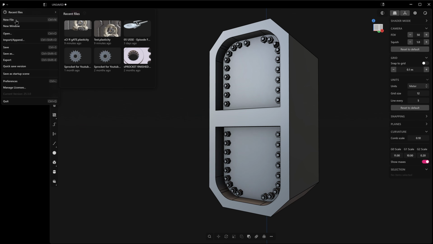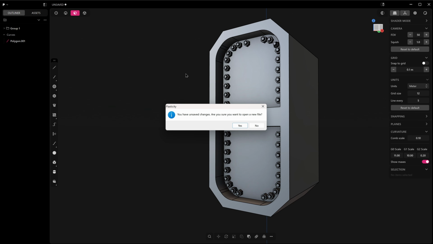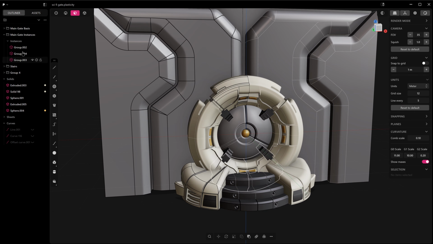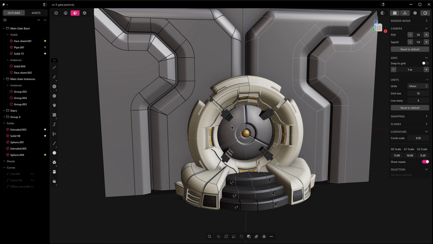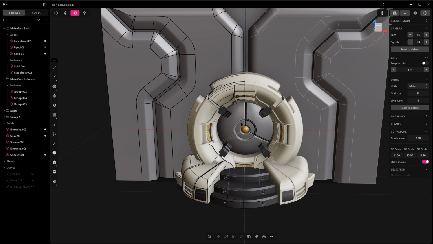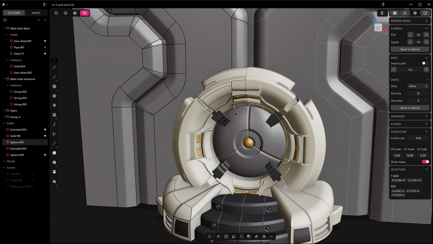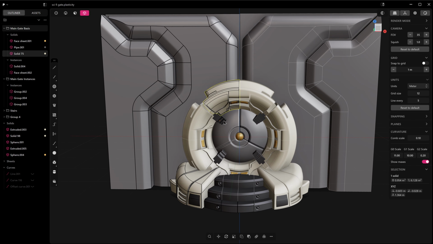So let's just quickly open up that other file that I had. Okay, so as you can see here, it's just an extrapolation of everything that I did there. So this is a single instance. This is a single object, and these are instances. In this case, it's even more complicated, where I've got the one object and I've mirrored it across and rotated that 4 times.